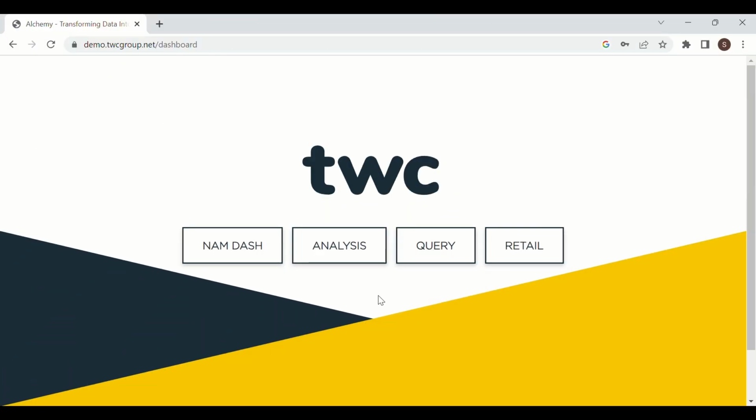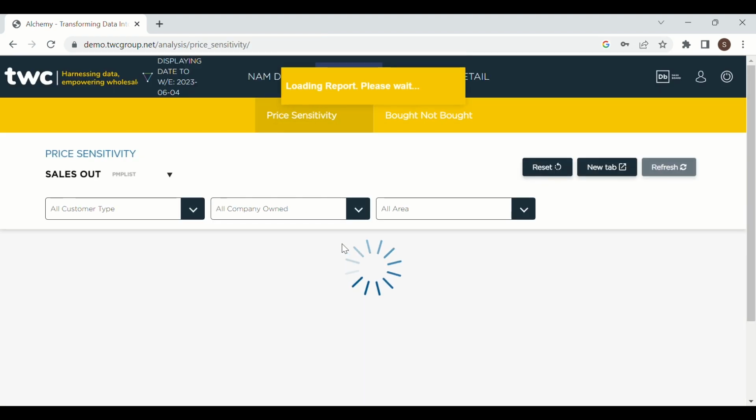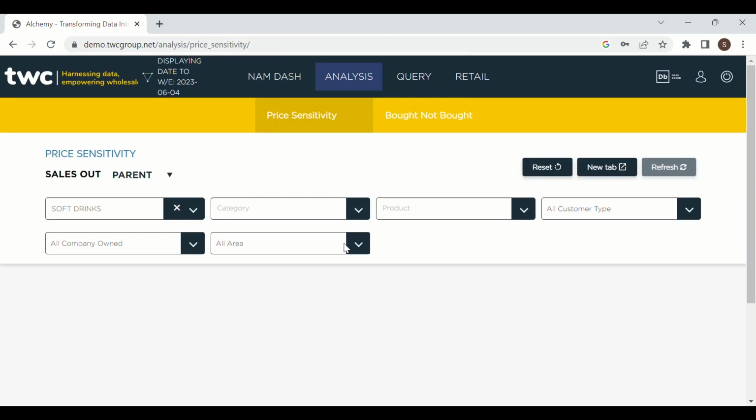The analysis section of our SmartView platform is all about headroom for growth, or size of prize. What is the opportunity to grow sales, and let's quantify it. We believe that it's quite easy to overcomplicate wholesale sales analytics, but that it's actually relatively simple to establish real growth opportunities. Based on work we've undertaken within the consultancy side of TWC, we have developed some templated reports which we've added to SmartView to help users visualize sales opportunities.